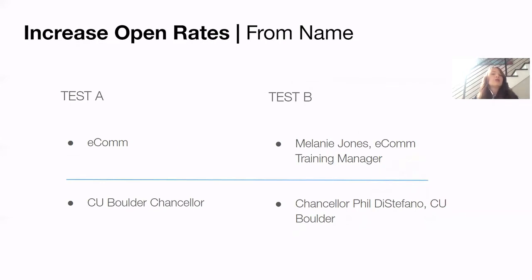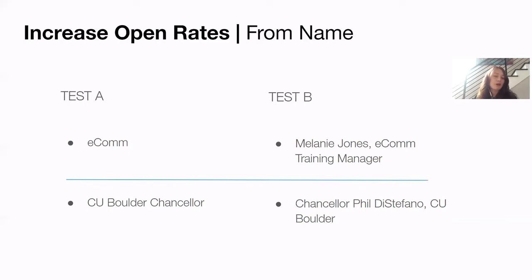When we talk about increasing those open rates and what options you have in testing different from names, here are a couple of examples. The first, across the top, is that more generic Ecom, a department or a unit name, which I think we see a lot. But on the right, we can test whether people engage more, maybe open more, when it's coming from the person, being Melanie Jones, with my title there as Ecom Training Manager. We've actually tested that in-house and determined that certain communications make sense to come more broadly from Ecom, while more transactional ones, where you have to do work or we're having that one-on-one interaction, come much more from myself. That's something we discovered with our users.